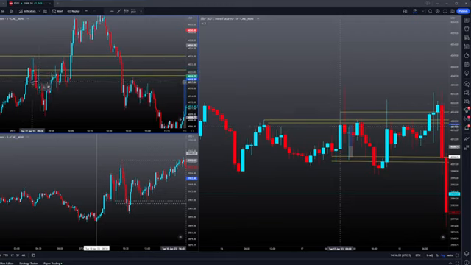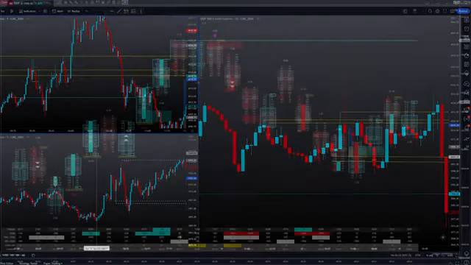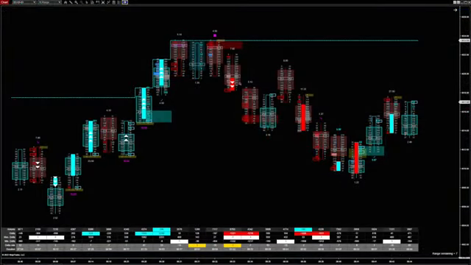But what I'm mainly looking for is on the footprint for huge negative delta to come in. So we get huge negative delta right here. And you can see how liquidity sweeps and delta traps are very similar. You can see my trading style. I really like to do counter trends and trap buyers or sellers depending on what I'm looking for. So delta traps and liquidity sweeps are very, very similar, and you can use them in combination.